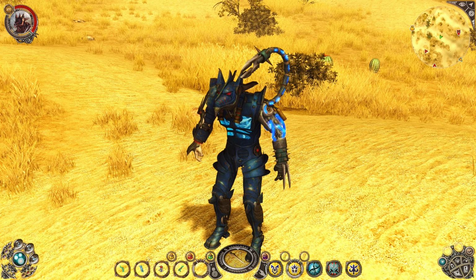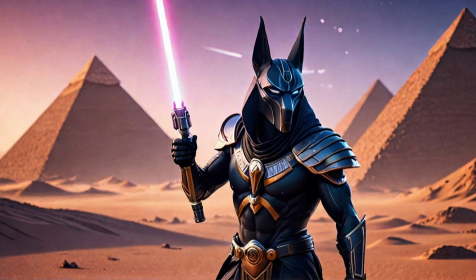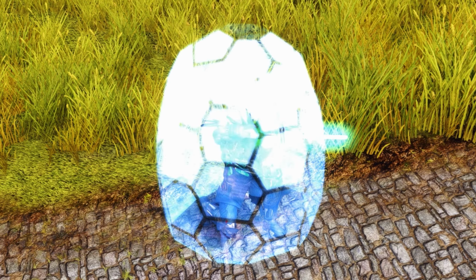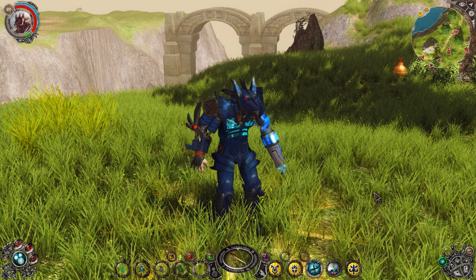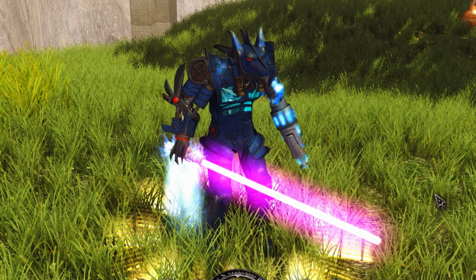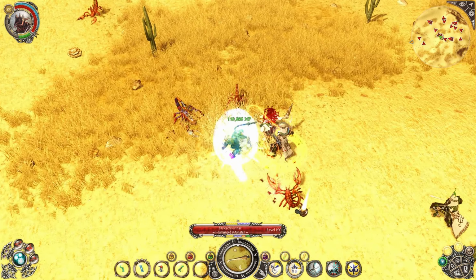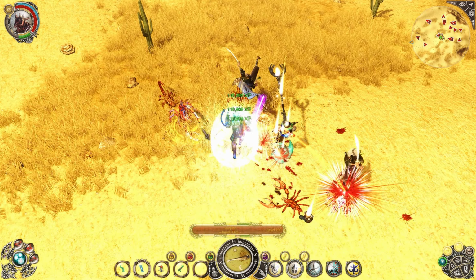Have you ever wanted to play as a cyborg Anubis, wielding lightsabers in an ARPG, while also having a droid's energy shield? Then this build is perfect for you. With the lightsaber in one hand and our cyborg battle extension in the other, we can slash through any enemy that dares to face us.